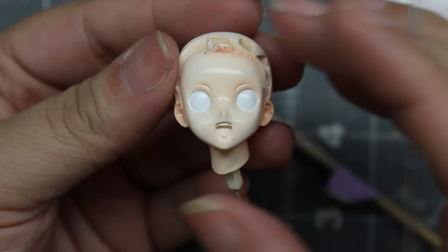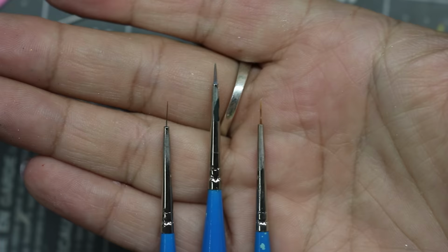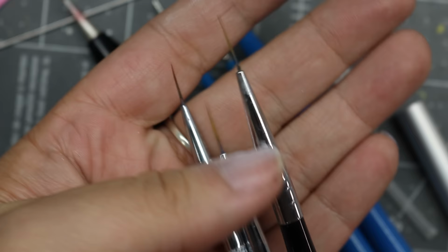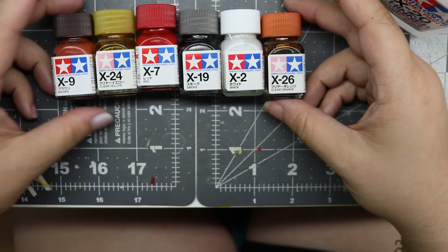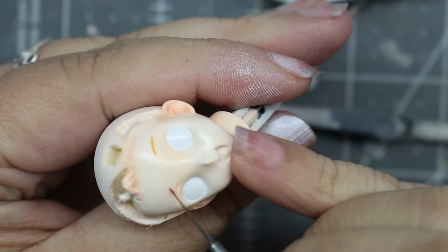Painting eyes requires a lot of practice. You also start to collect a ton of different size fine brushes to pull the work off. I use a lot of different brushes as I see fit. I have several from God Hand, this Tamiya one that's been discontinued for years that I protect like a hawk, and several nail art brushes. I've been painting eyes with acrylic paints ever since I started. It's what I'm used to and what I dominate, but I've seen this trend in the Japanese modeling sphere of using enamel paints.